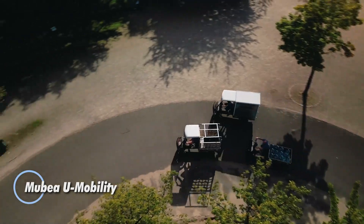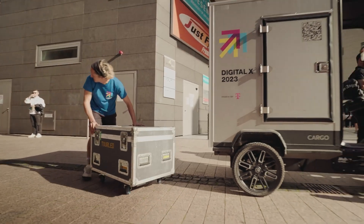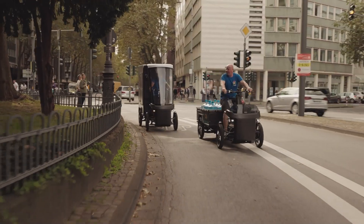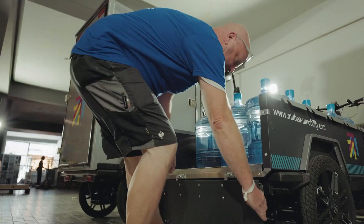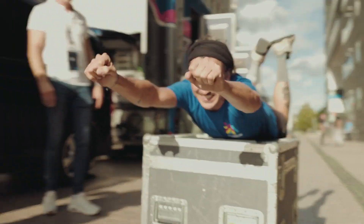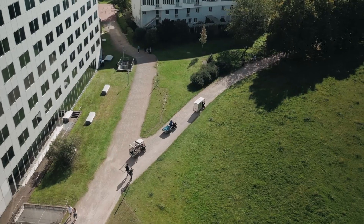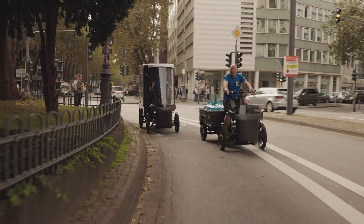The MUBA U-Mobility reimagines the idea of a bicycle-based vehicle for modern last-mile delivery. Built as a robust four-wheel pedal-assist platform, it combines the efficiency of a cargo bike with the practicality of a compact utility vehicle. With a payload capacity of up to 200 kilograms and an enclosed cargo volume of roughly 2,000 liters, it is designed to handle serious urban logistics without the size or restrictions of a traditional van. Engineered for daily professional use, the U-Mobility features automotive-grade suspension, hydraulic disc brakes, and a durable chassis built to withstand constant stop-and-go city operation. Assisted speeds up to 25 kilometers per hour keep it compliant with bike class regulations, while still moving efficiently through traffic and bike lanes. Starting at around 11,590 euros for the pickup version, it delivers van-like carrying ability in a compact, agile format, making it a smart solution for dense urban delivery environments where space and access matter most.